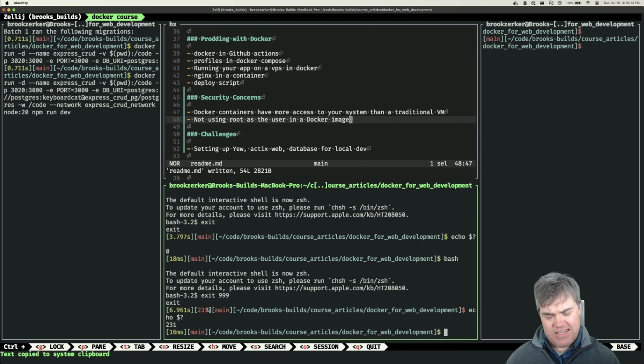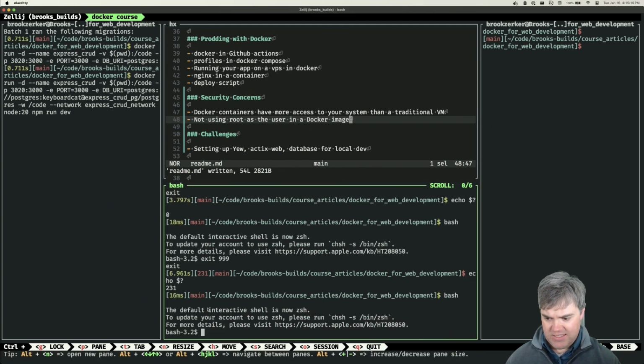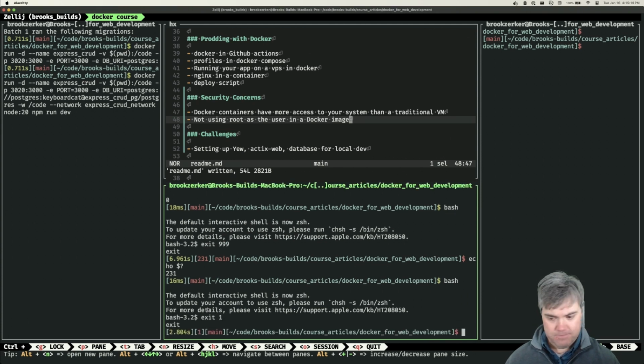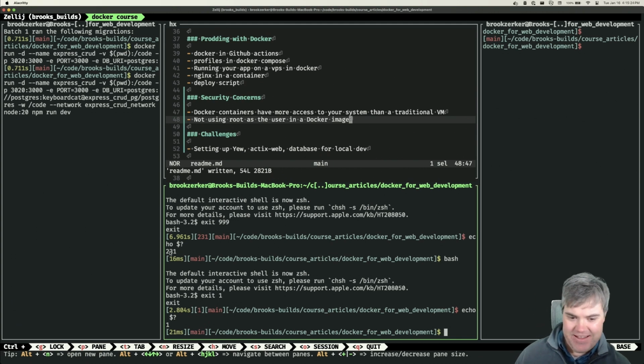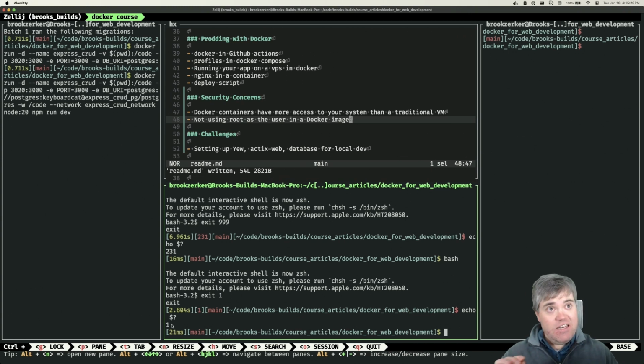Is that the highest number that allows to go? I want to try this again. Exit 1. Yeah, okay. I can't go above 999 for the exit code. So here, if I do exit 1, basically any number that's not 0 is considered an error. So that means that whatever application you're running errored out. So if we're running Rust code and you use a panic to crash it, you can check the exit code and it's not 0, which means that it crashed, it panicked, there's some problem with it.